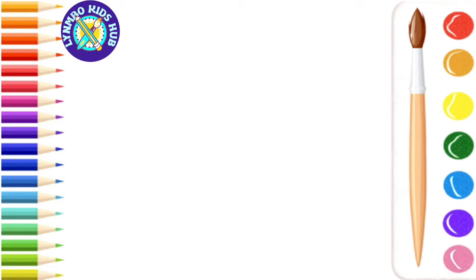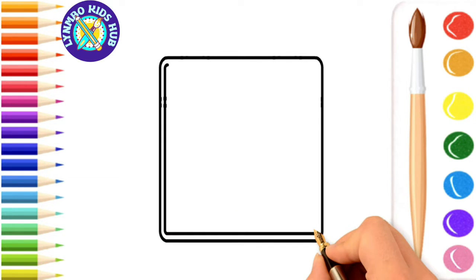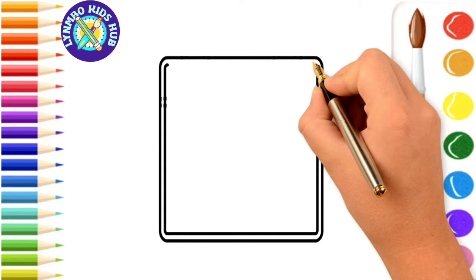Around it. That way I don't have to worry about a wobbly circle, because this is a pretty big donut. But you don't have to use a template, it's just nice to have it if you can.